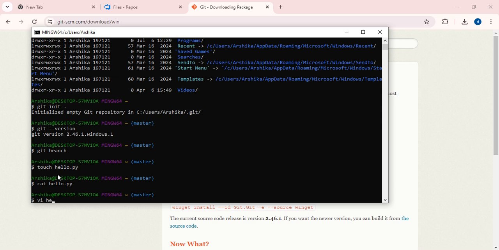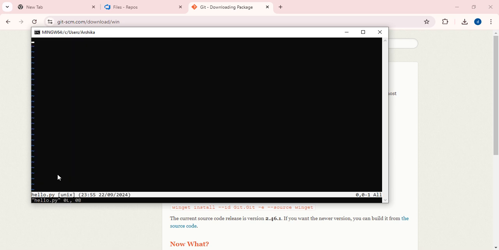vi hello.py. I'm just entering the editing mode. If you want to type anything, you need to go to insert mode. Just press i, then insert mode will start. This is a Python program.